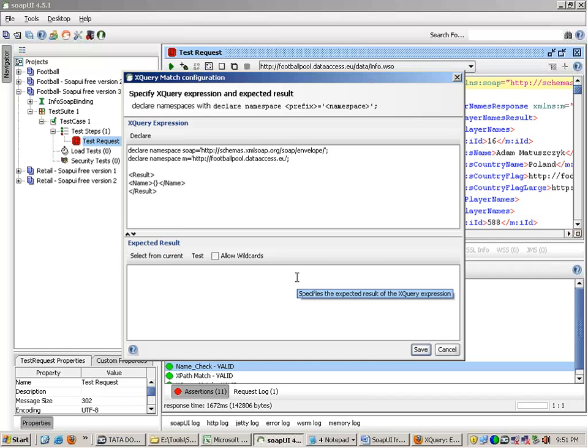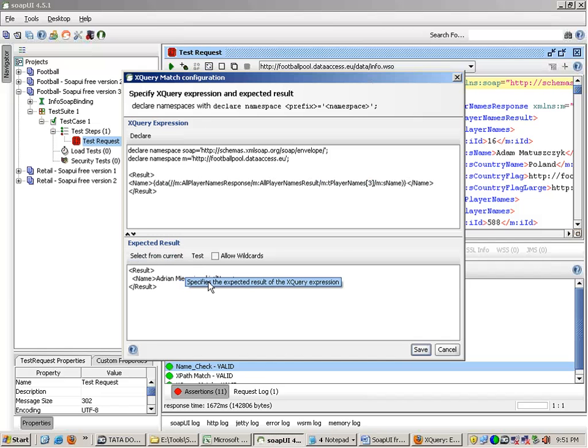You write curly braces here and then type data, with round brackets. Data is a function in XQuery which will be recognized automatically, and in the data function you pass over the XPath, right? Click on select from result. This will give you the name. Sometimes what happens is the name is not printed, so you have to write /text() at the end. Sometimes you have to write this if the name is not coming. So this is giving you the name at this particular XPath.